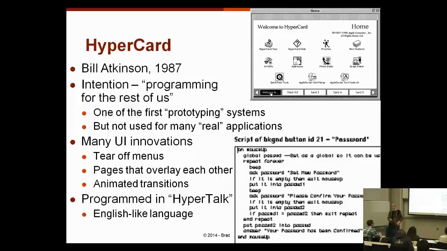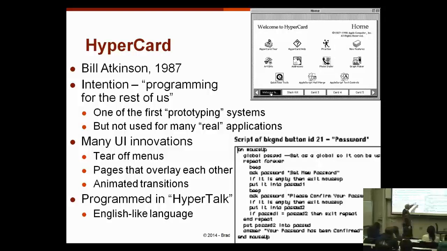In the same way as today, you might draw something up in Flash and then re-implement it for real, or in some other prototyping environment like Director. People used HyperCard pretty much exclusively for prototyping at the time. So there were lots of great prototypes that were built this way.